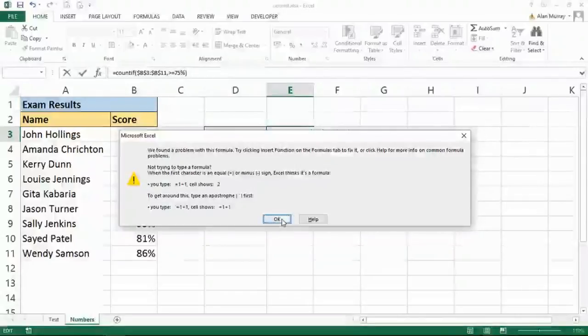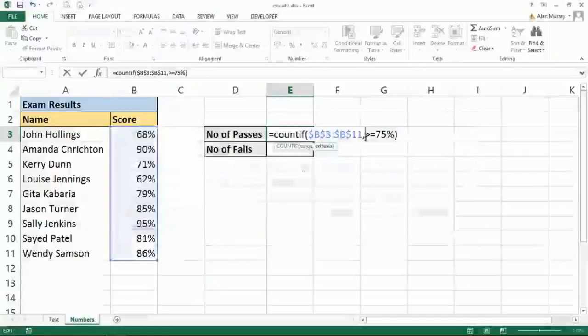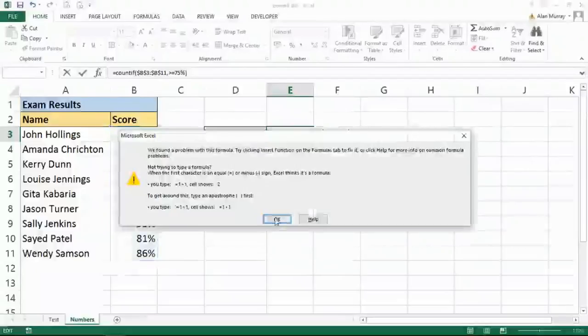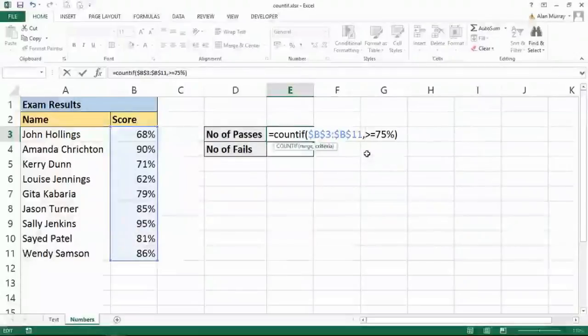Yes, I could Google this, I could maybe use YouTube, look for a course on Skillshare, get a book, call a friend. There's many ways I can do this. I want to see what Excel offers. Now one thing you might notice is it puts my insertion point just before that greater than sign. So it doesn't matter where I click in this formula, if I try and run it, it goes wrong, and it puts me back there. So it's clearly trying to say that there's something missing in there.